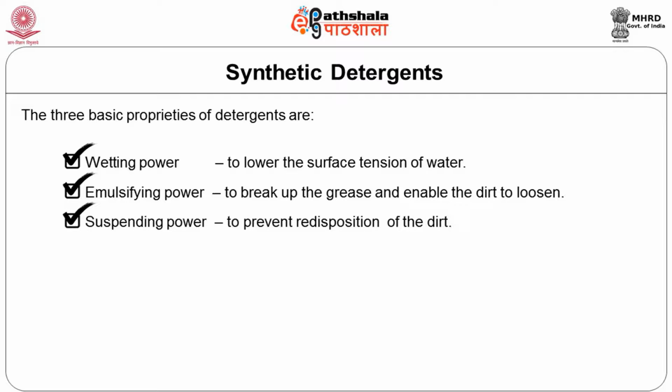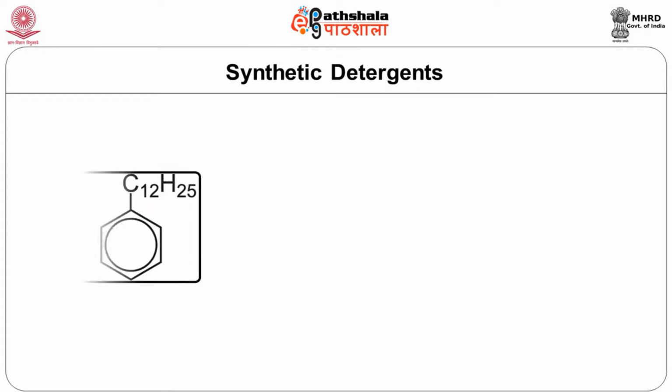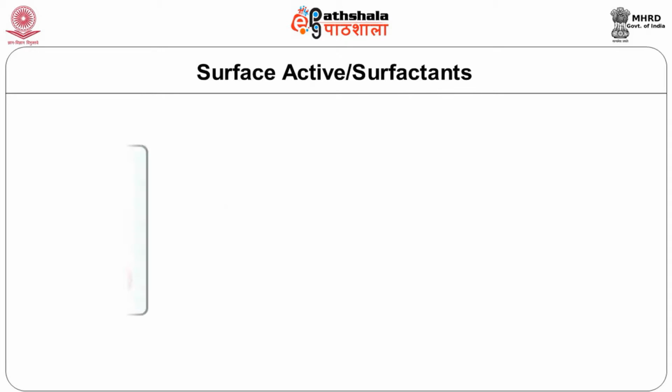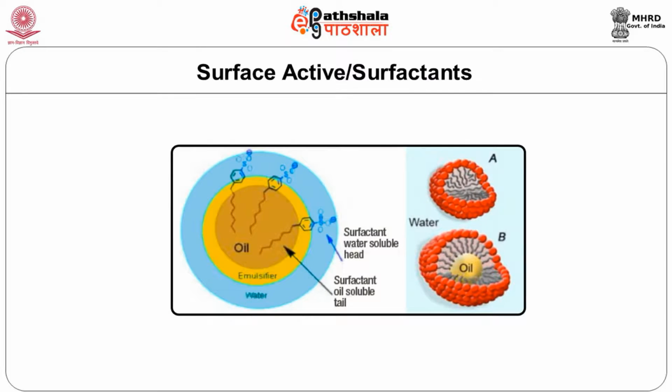The last one is the suspending power, which will prevent the redeposition of the dirt. In general, detergents are referred to as mixtures of chemical compounds including alkyl benzene sulfonates, which are similar to soap but are less affected by hard water. The basic ingredients of any detergent are the surface active agents, or surfactants.